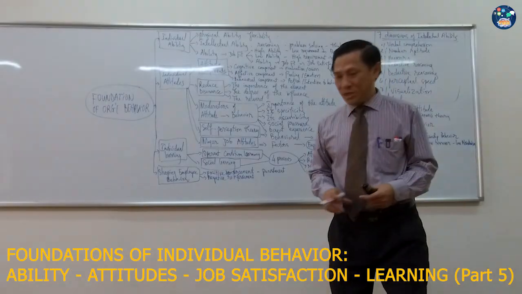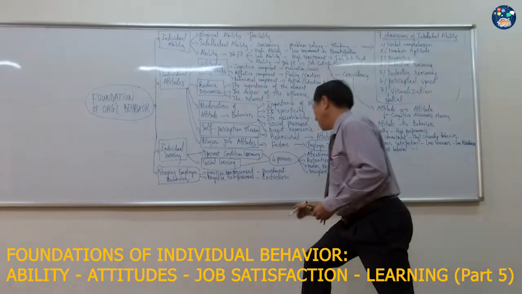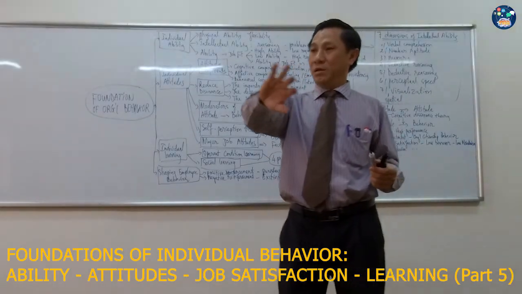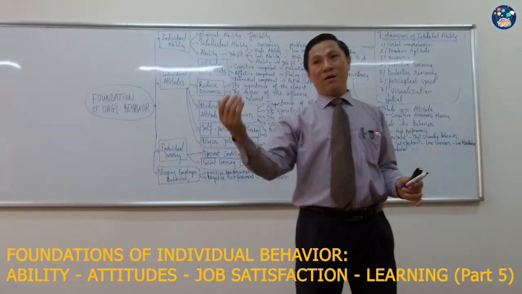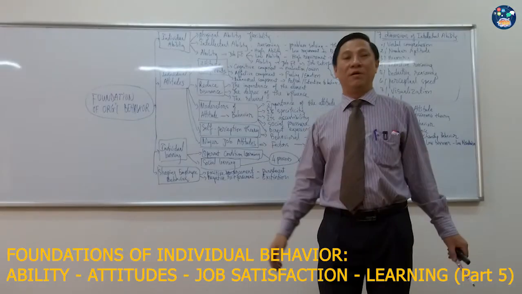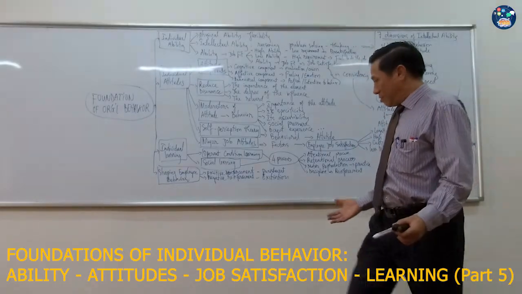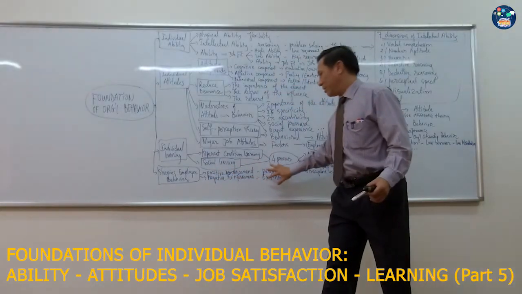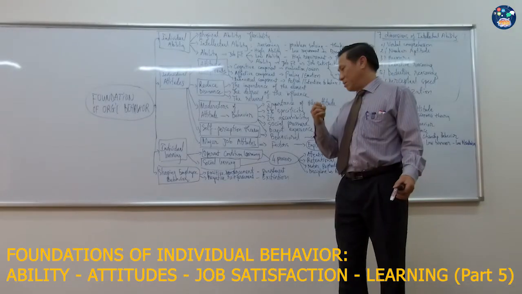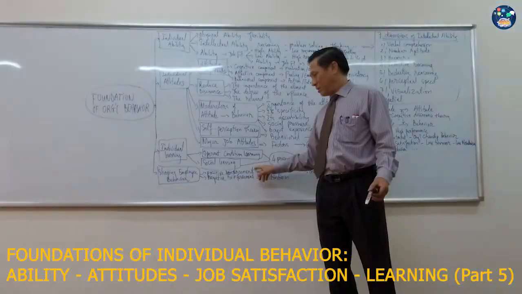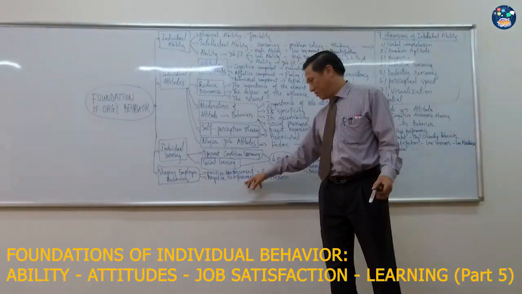And the last one is extinction. Extinction is that you just leave him or her out, you don't pay attention to them, so then he or she will be aware of the exclusion from the team, and then they have to try to change and do things in the way you want. So we have four ways to reinforce, to change employee behavior, but the most effective one is positive reinforcement. Don't use these things that much, especially negative reinforcement and punishment.